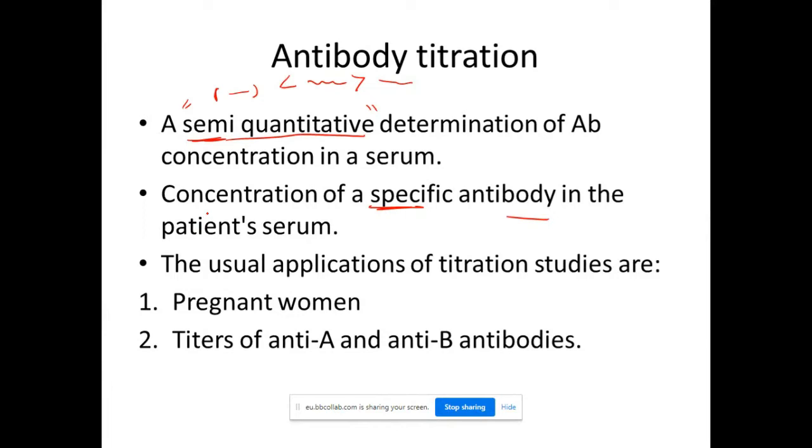Let's imagine that we have two different patients. Focus with me: I have two different patients, and I did an antibody identification test for both, and both came out anti-K. One gave me +1, and one gave me +3. Which one has the higher titer? I used the same panel, but patient A gave me +3. Excellent. So the strength of the reaction is related to the titer.